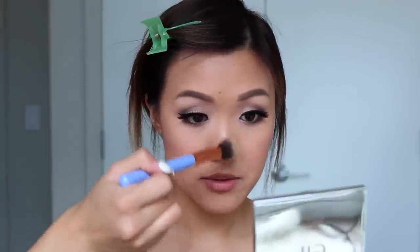Now I'm gonna go into the peachier shade for my blush — the brush I'm using is the Luxie 504 Large Angled. Then with the Luxie 522 Tapered Highlight Brush, I'm gonna go into the highlights and just hit that cheekbone, also down the bridge of my nose. I'm just gonna take my fluffy Luxie 502 Large Powder Brush and go into the e.l.f. HD Powder to set everything so that my blush, highlighter, and all that stays in place. Just lightly dust it over.